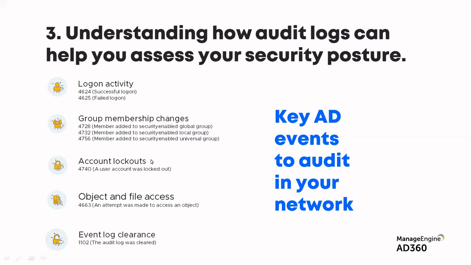Now, just like how password policies are, we've got account lockouts. That's another measure of foolproofing against attacks. Now, there could be two angles to account lockouts. We're talking about a security angle and another angle where the user legitimately forgets their password. So being able to pinpoint whether it was a legitimate failure to remember or an attack makes a lot of difference in identifying and differentiating a false positive. Along those lines, having an account lockout analyzer will make a lot of difference. So take that into account as well. And when you're monitoring account lockouts, do understand the source of the account lockout.